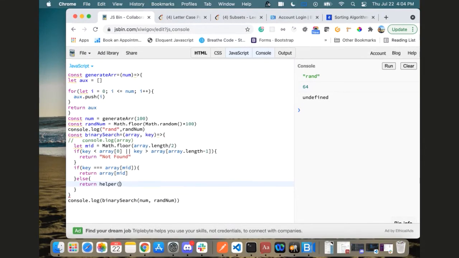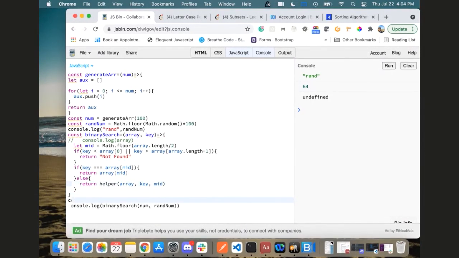Let me pass head, key, array. Function helper, array, key.